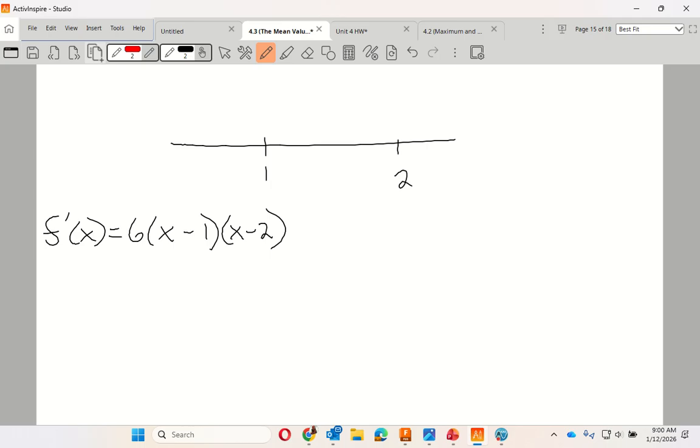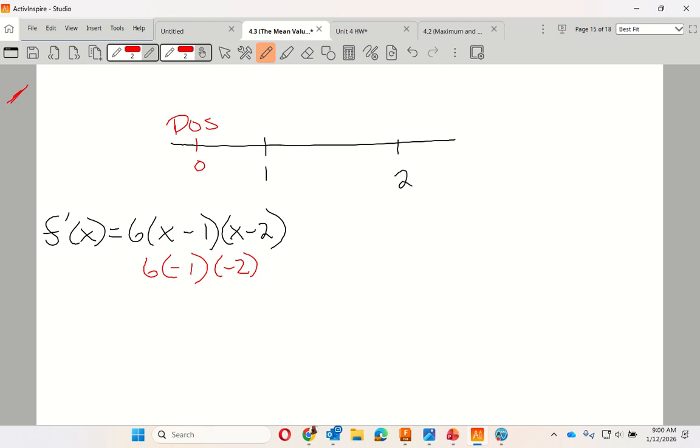Okay, we pick numbers that are within the interval. So I'm going to start with 0. Plug in 0. So if I plug in 0, this is going to be -1. This is going to be -2. This is going to be 6. Okay, so is it positive or negative? That's all I need from there. I don't need the number, I need the value. I need to know if it's positive or negative.